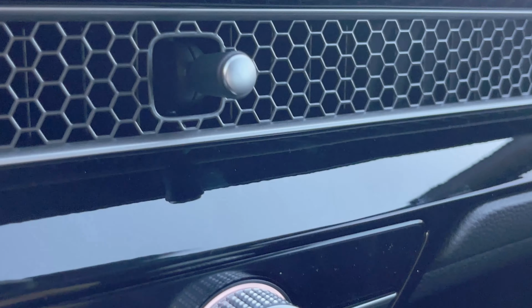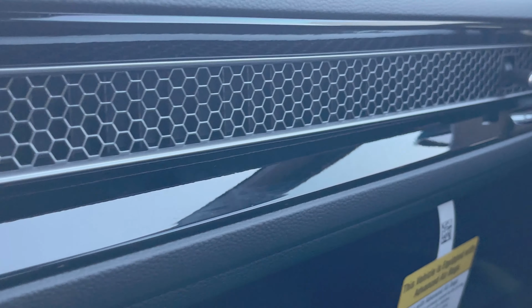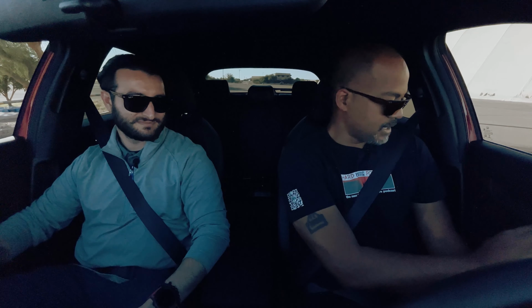And then the trim, they call this black trim on the higher levels, I think it was like piano black? Yeah, so when you step into the higher level Pilots and the Passports, this is like an upgraded piece for your trim, but it comes standard on the Civic. So now, what's going on here with this? If I would have upgraded, I would have had something cool here, but instead I just have this thing that looks like it should have something on it?